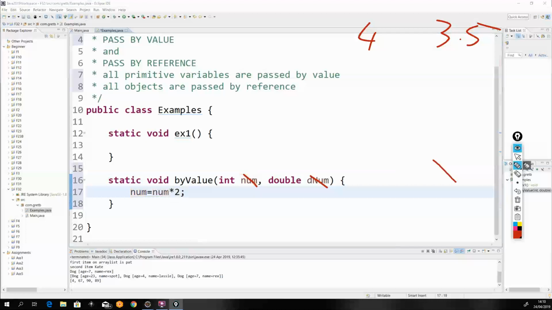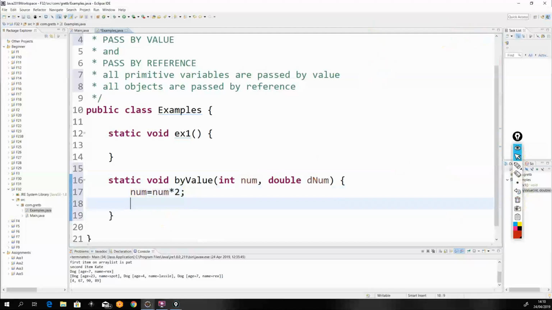So inside here, num becomes 8. Everyone understand that? If I pass num in, say it's 4, num becomes 8 inside here. What I'm going to do with denum is denum equal to denum multiplied by 10.